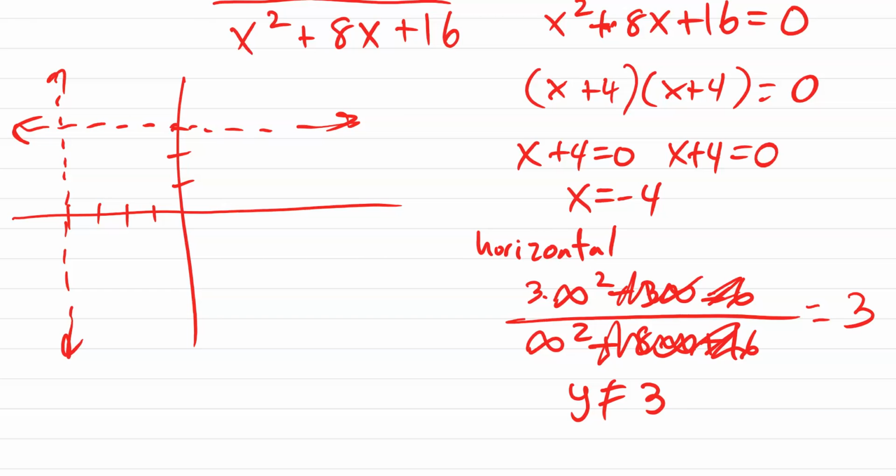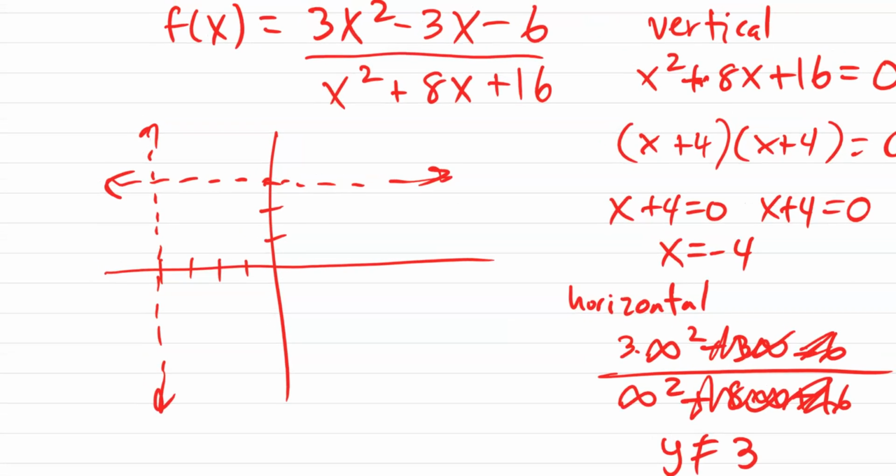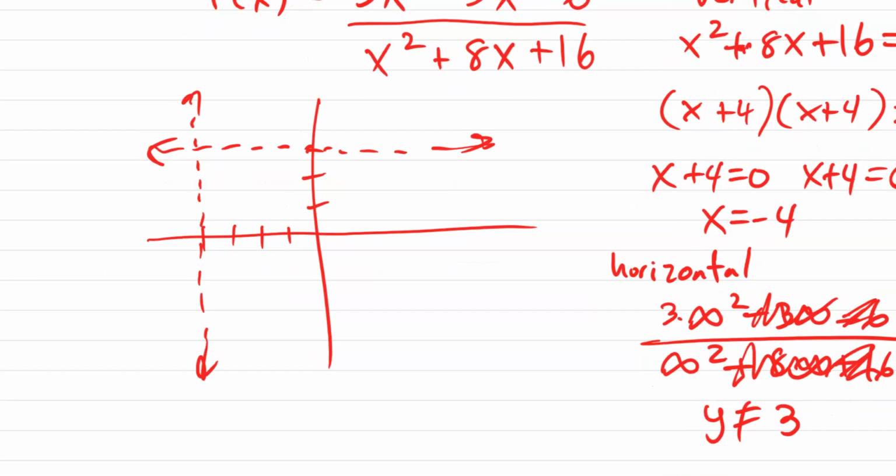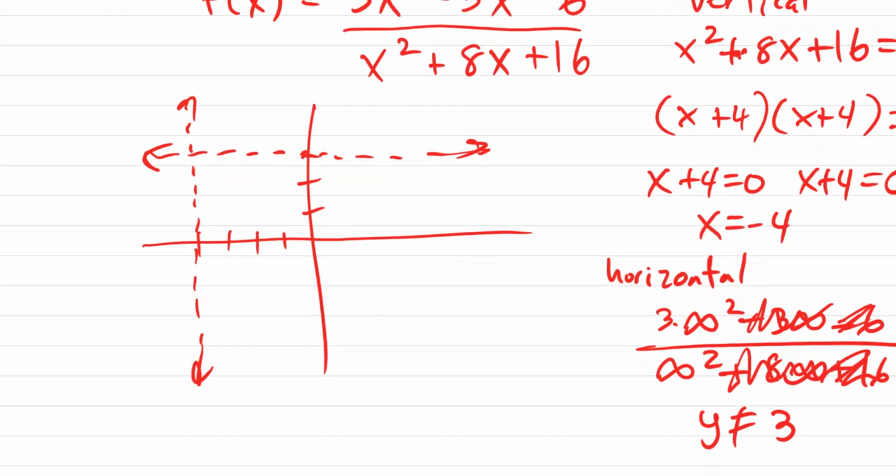So now we're trying to figure out kind of the netting on this. Okay, what region do we graph this in? 0 would be an easy number to check. I get, what is that, -6 over 16. That's negative. That's down here. That makes me think, I guess, this graph goes down here.